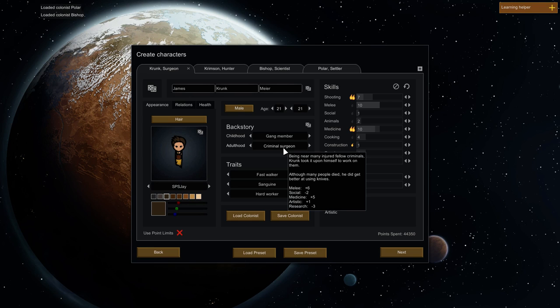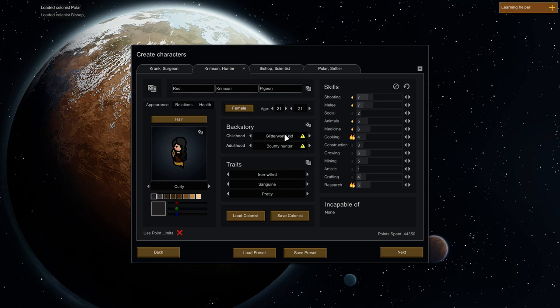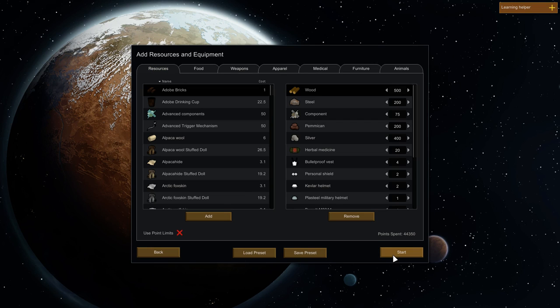Bam, gang member and a criminal surgeon, a Glitter World kid and a bounty hunter as an adult, an amateur engineer and an army scientist. This person is actually a computer, a human computer, in the storyline I'm going for, and then a farmhand and a colony settler. The idea is Krunk and Crimson, bounty hunter and criminal surgeon, were part of a pirate band. This is the pirate band's computer. And this is their cook, who is also somewhat like a slave, but not really. And, yeah, we'll go from there.